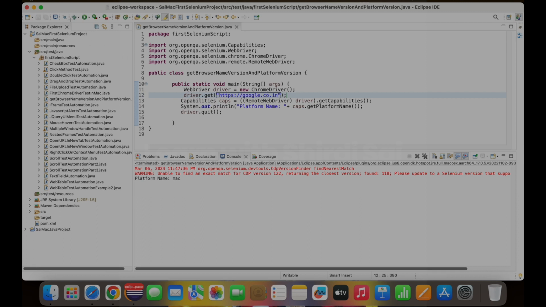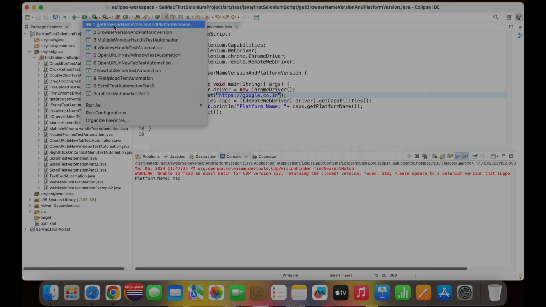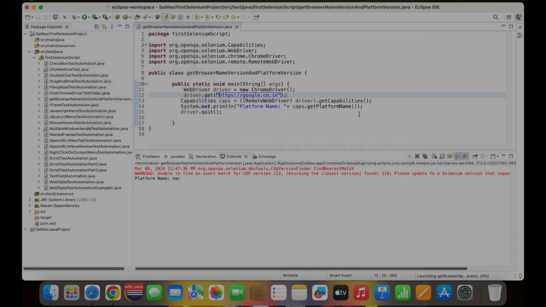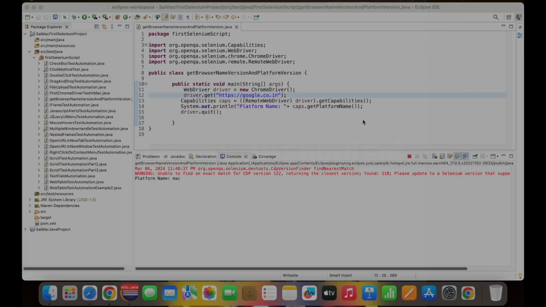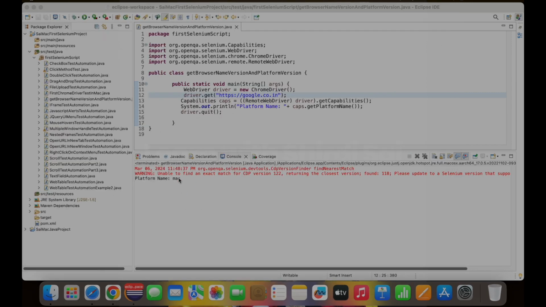Now you can see the browser getting opened, and after that we got this output. Even without opening this URL, it is possible to print it. I added this code just to understand. We can run some automation and print after that, or even print before loading the URL itself. That is also possible.